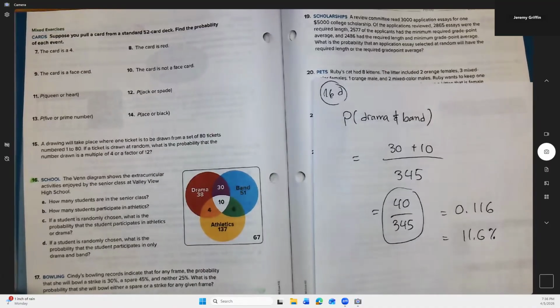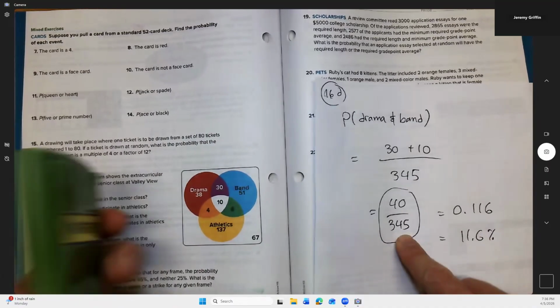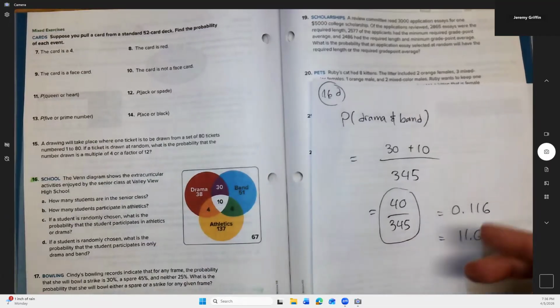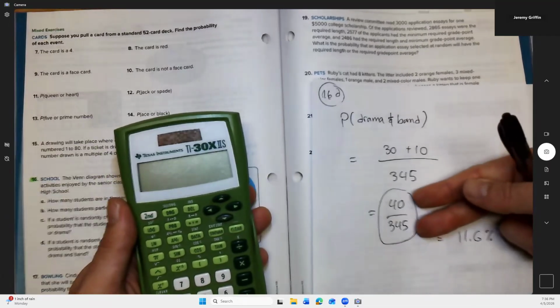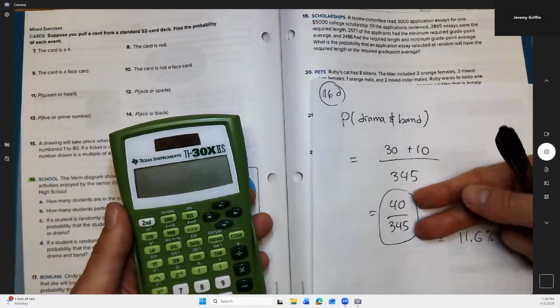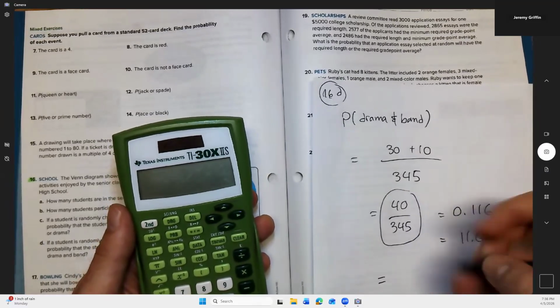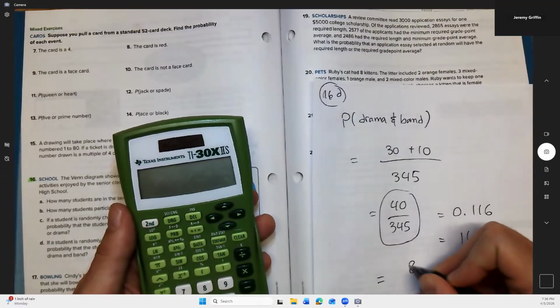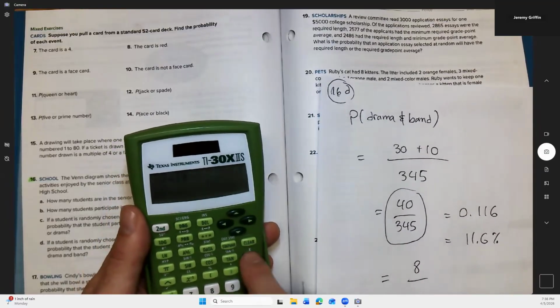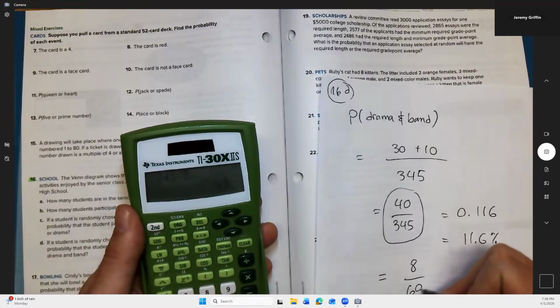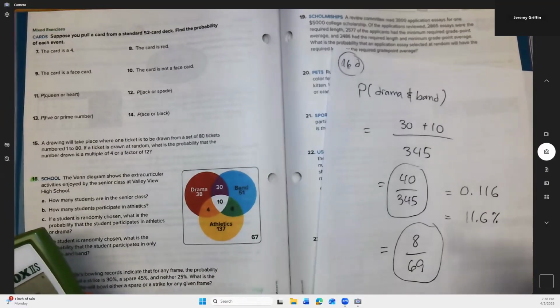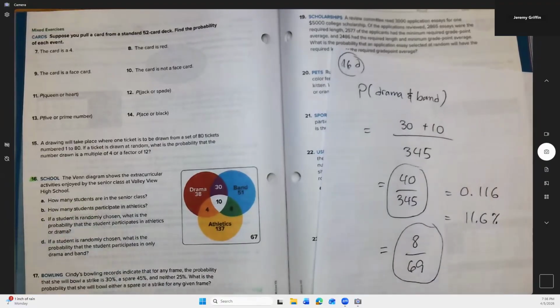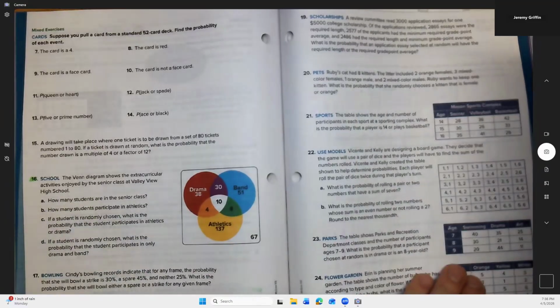Okay, let me go ahead and reduce this while I'm at it. Because if this were an Alex question and they wanted the fraction answer, they probably want you to reduce this. Now, I do see that both these numbers, the numerator and denominator, are divisible by 5. So let me go ahead and do that. So I'm going to say divide by 5, divide by 5. So it's 8 over, that's 345 divided by 5, 69. Okay, yeah, that looks reduced. So there's 1, 2, 3, 4 different ways to write the answer. All same thing. Let's do one more here.